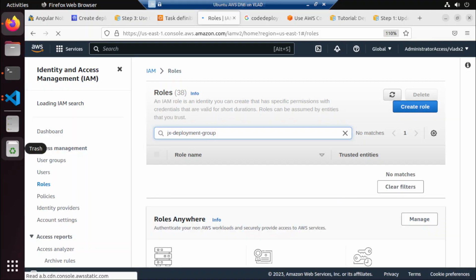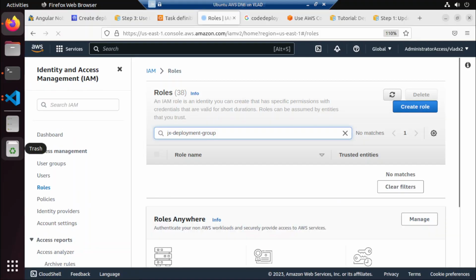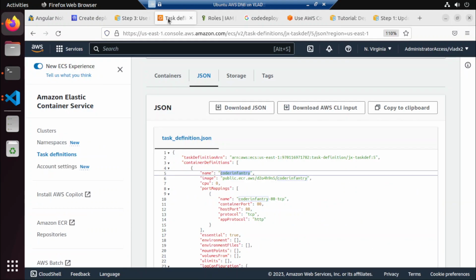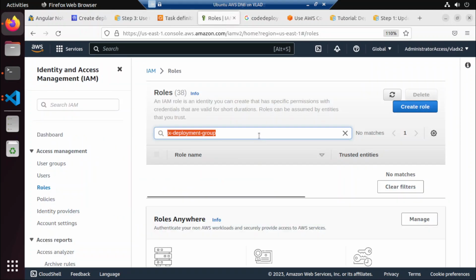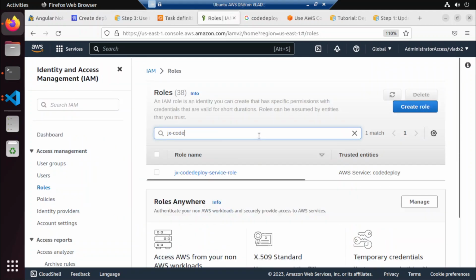So I'll go to my root account, to IAM. Oh no, not that one. We're trying to find the JX CodeDeploy service role.